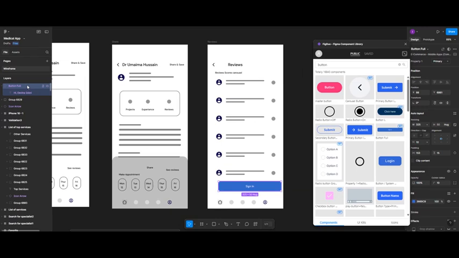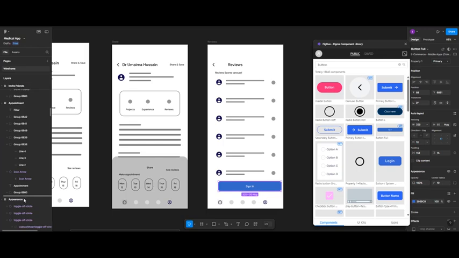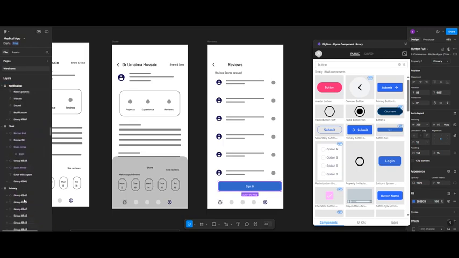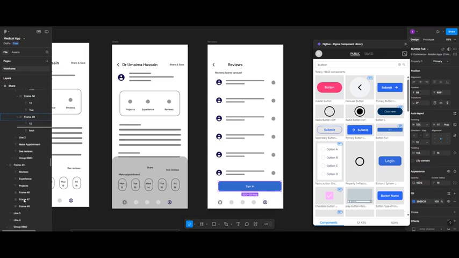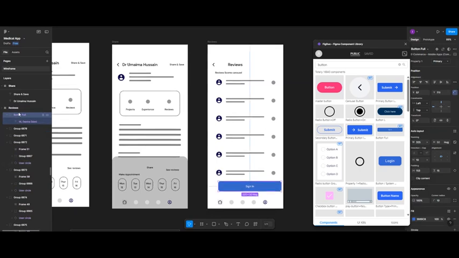So this is the button. I want it to come inside the review, so you drag continuously until you get to reviews. So you just keep it inside. All right, so you can now align it.